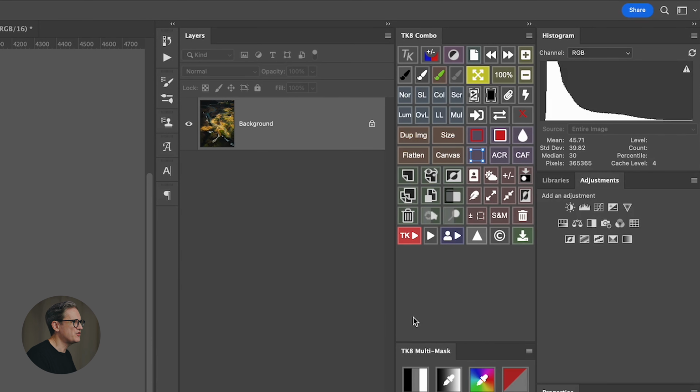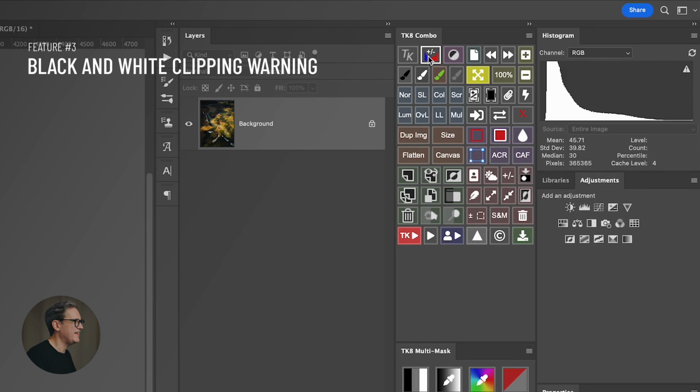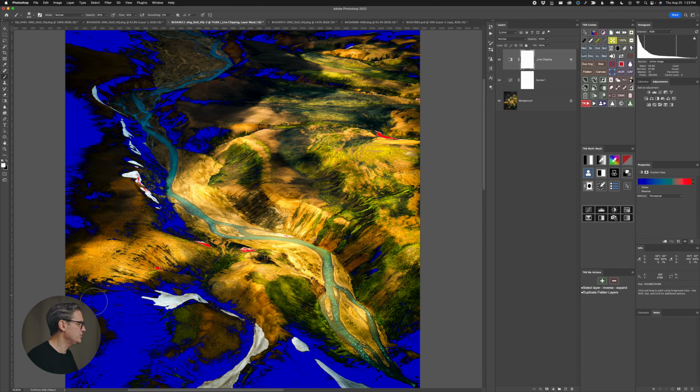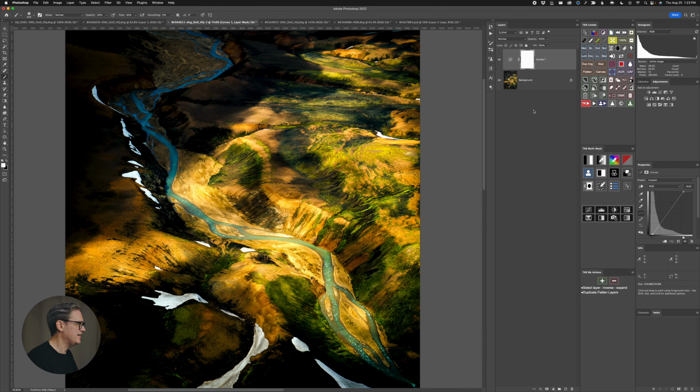Okay, the next feature I want to show you is all the way up here at the top of the combo panel, and that is this little blue and red split button right here. If you've ever missed not having a black and white clipping warning or alert inside of Photoshop, something that'll tell you if your blacks are clipping or your whites are clipping, well, this will do it for you. And very similar to Lightroom, it'll paint blue over any regions that are totally black, that have no detail. And then you can see red just over these little specular highlights over the snow on the ground. And then when you want to take it away, you just click the button again and it's automatically removed. So very quick, very simple, nice little tool to be just gut checking your images while you're editing.